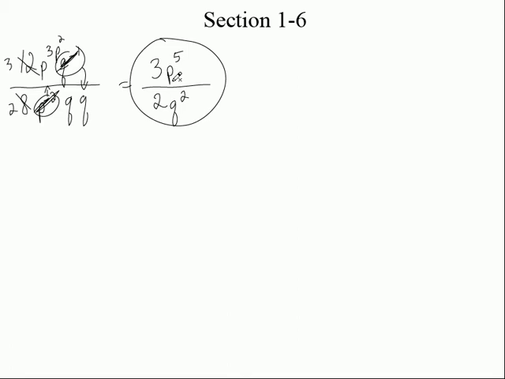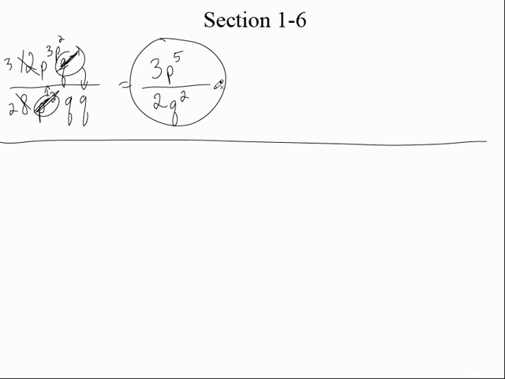There you go. Look, never leave these problems where you have a p on the top and a p on the bottom. If you do, it's not simplified. You got it? If I had a q on the top and a q on the bottom and I circled that answer, I know I'm not going to get it right because the q's have to cancel out. I got to have either just one set of q's on the top or one set of q's on the bottom, right? Not one on top and one on the bottom. You got it?